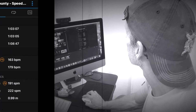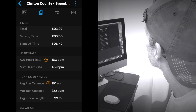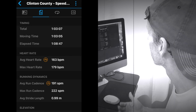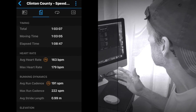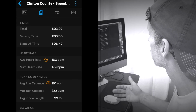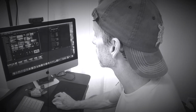Let's scroll over again and continue looking at the averages. We have a heart rate of 163 beats per minute with a max heart rate of 179 beats per minute. I always like to look at my run cadence. It was 191 steps per minute on average with a max cadence of 222 steps per minute.